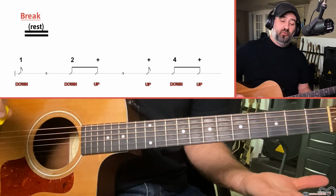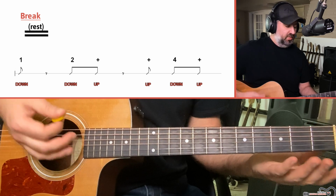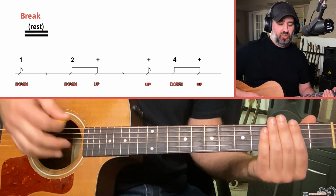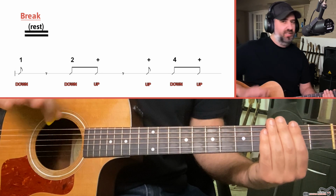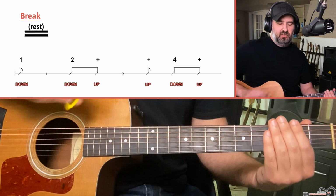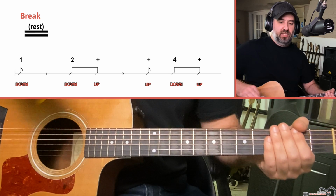It's just the drums, and you can recreate that sound by simply muting the strings and doing the strumming pattern. So to mute the strings, you simply just take your fretting hand and lightly, very lightly touch the strings. If you add pressure, you're gonna get that sound, which is not gonna sound good. You want it to sound percussive. You want that clicky, nice, muted sound. And you would do that twice for the break.